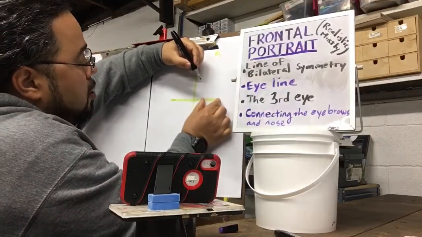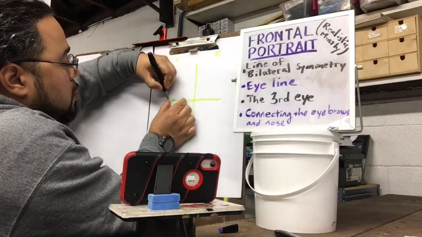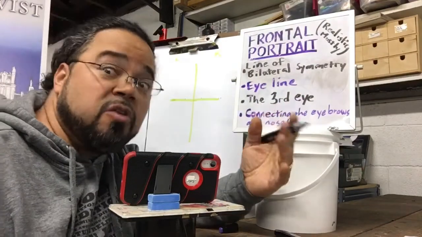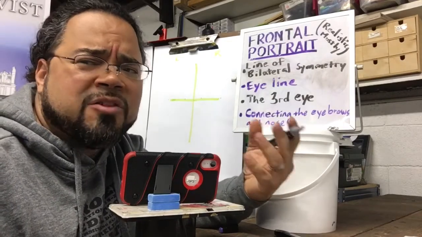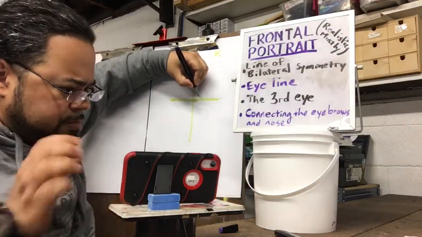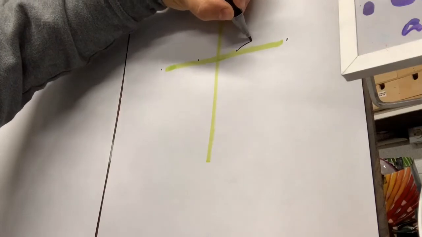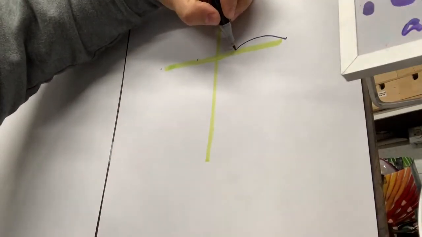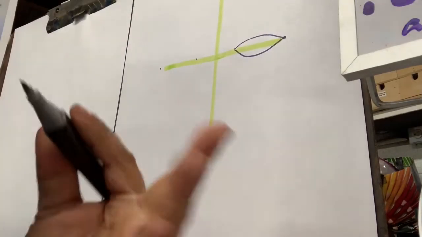Now, I'm gonna come here, I'm gonna make a mark there, and let me go ahead and do it on the other side as well, here. Now notice that I'm going a little bit further. What I'm drawing, the face, will end up being a little bit bigger than the lines that I've drawn so far, partly because I'm working from the inside out, okay? All right, so I'm gonna make a curve here that is approximately the same arc as a line of parentheses in writing, okay? And so then I'm gonna make it go the other way here. And that's one of my generic eyes for this person, okay?